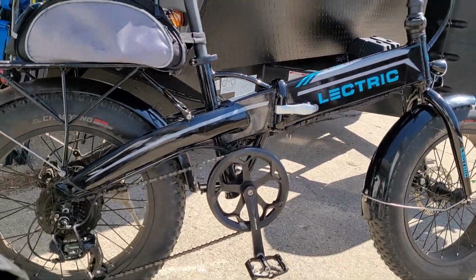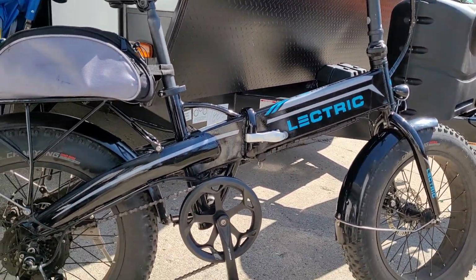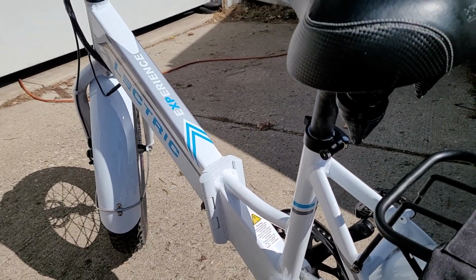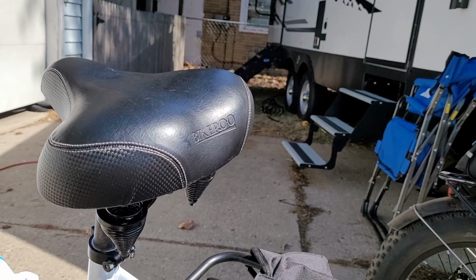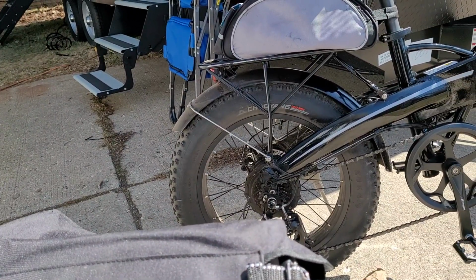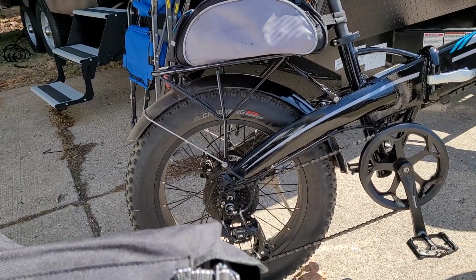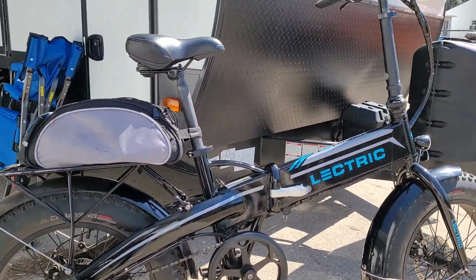So pedals down like that, you twist the throttle and you start pedaling at the same time and take off. It's the same. My wife does it differently on her bike, but that's her. It's how I take off. Don't start off on grass the first time you ride the bike. You want to get on a solid surface and ride the bike that way. Don't make the mistake of taking off on grass.